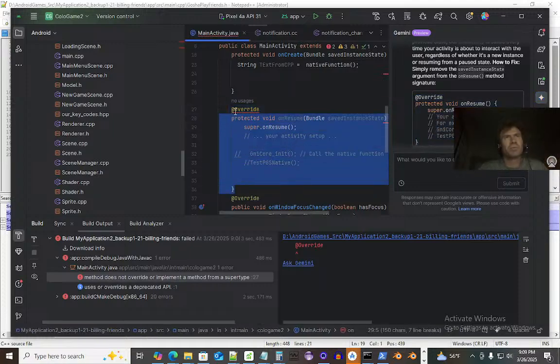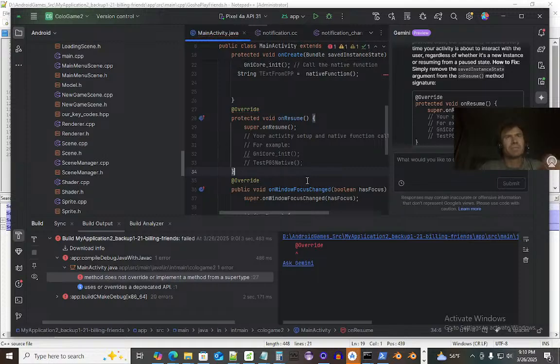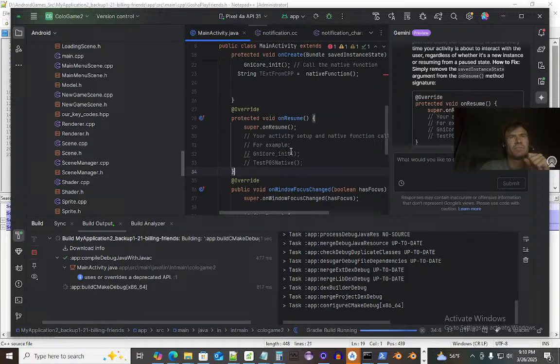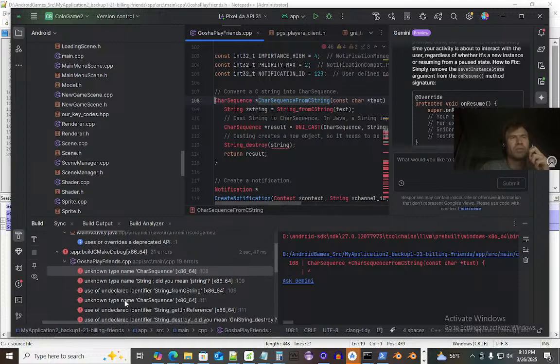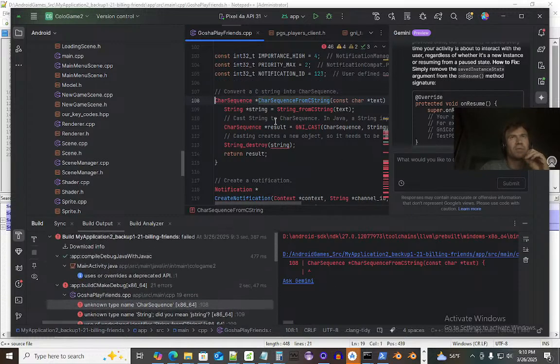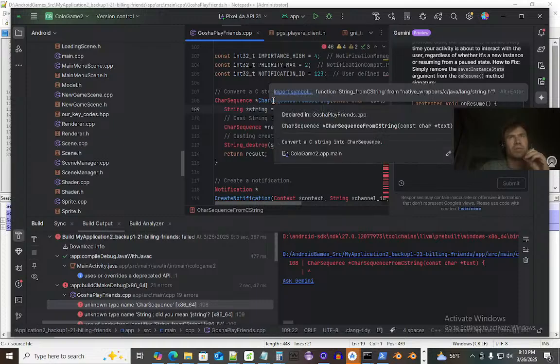Oh, whoops. Did that work? Oh, crap. What's wrong with this shit?